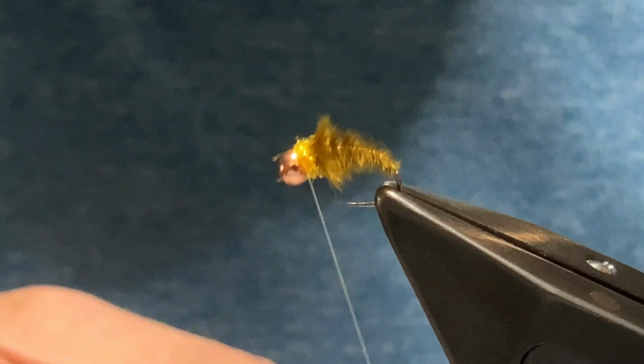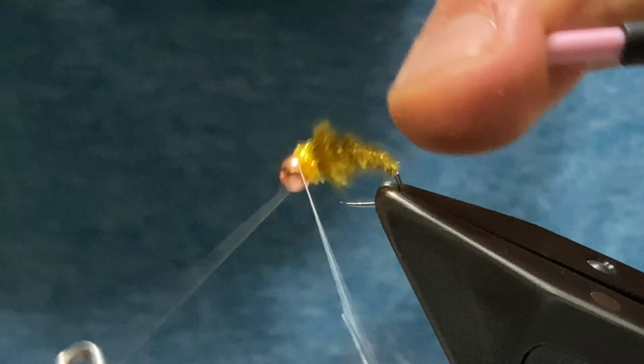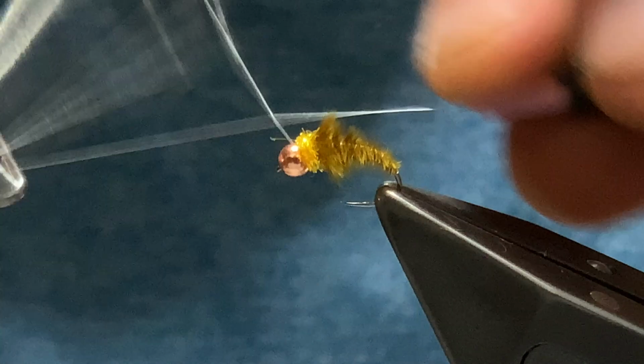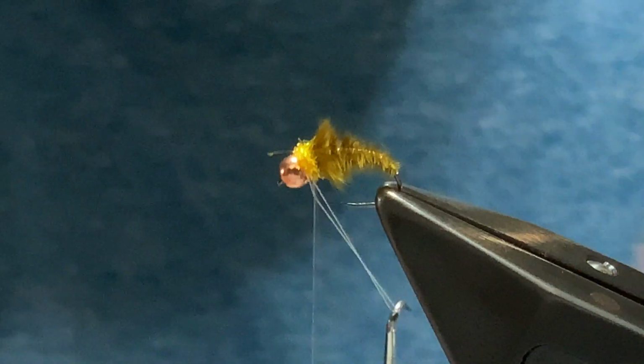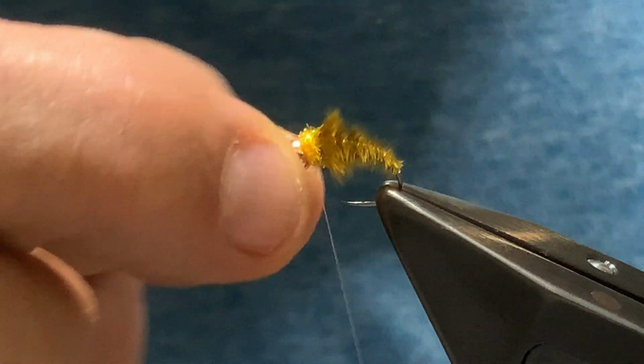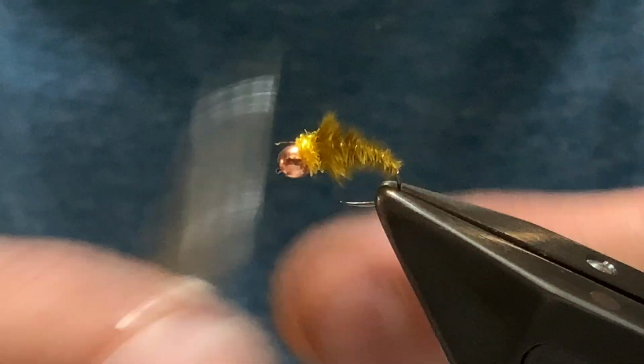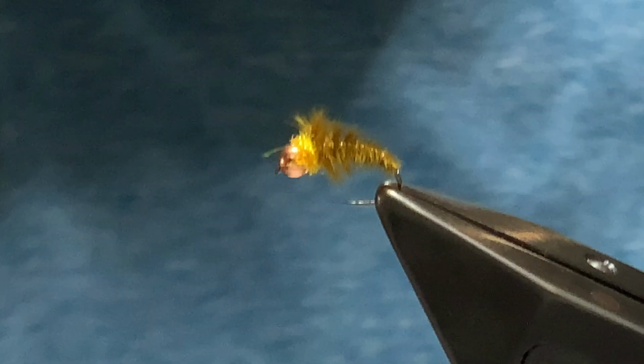And a few turns to whip finish. Take tension out, and then a couple more just to be sure. And then trim away the thread. And that's pretty much it.